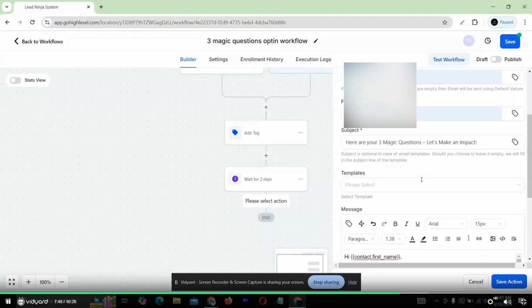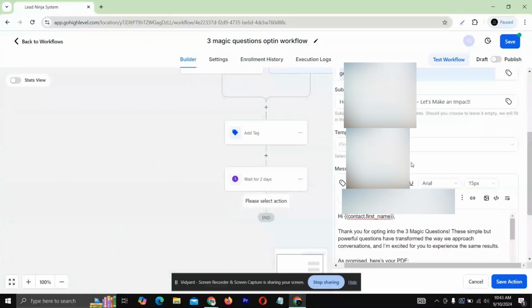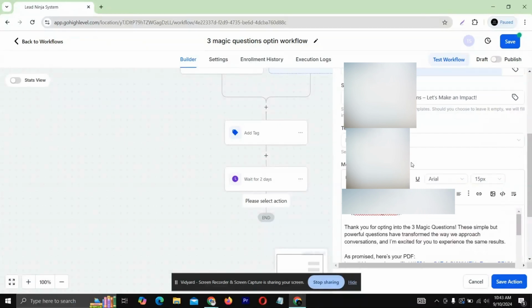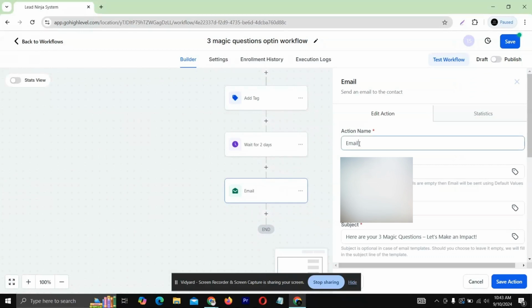Just save it and check once if everything is done or not. Save action. And here also just put immediate. Save action.